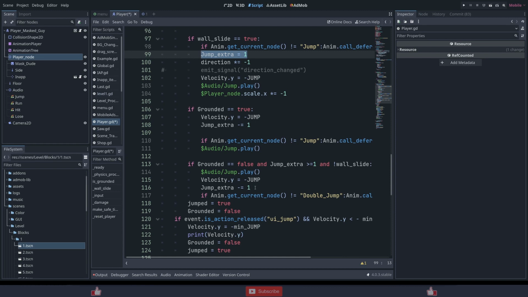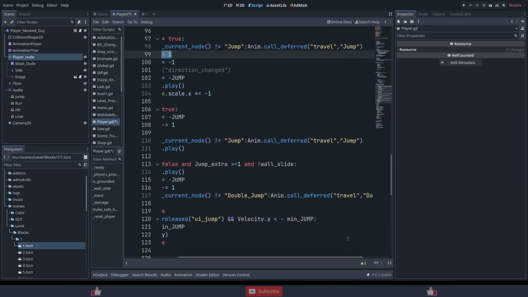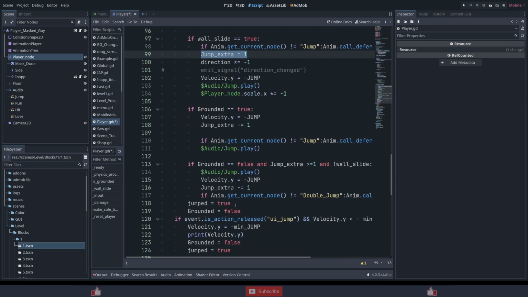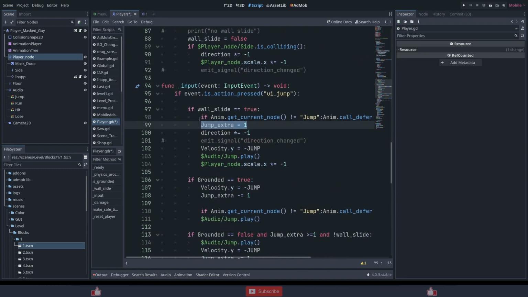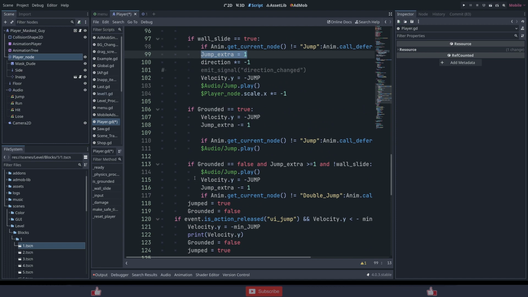Basically, now the jump is 0. We are done with the air jump. And if the current animation is not double jump, then play double jump, the rotation animation. Jumped is equal to true. Whatever happens, jumped will be true because we are jumping, and grounded stays false.